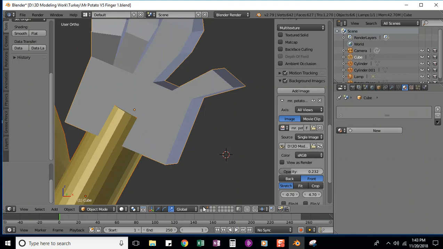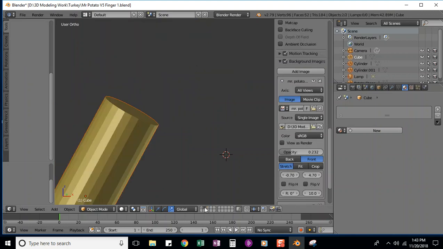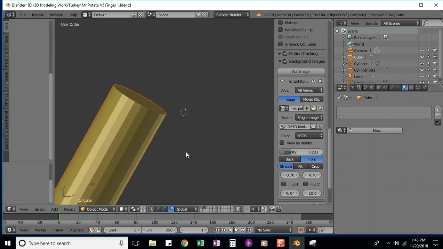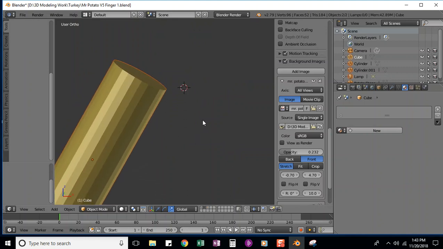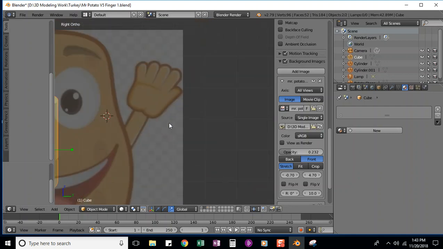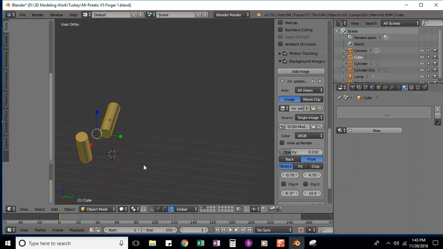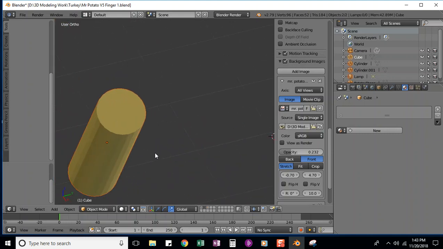Well, I can get rid of this. I can just look at this for a second. Okay, there it is. I'm sorry, I'm trying to get this thing in my view. I could probably just select the face of that by going into edit mode.